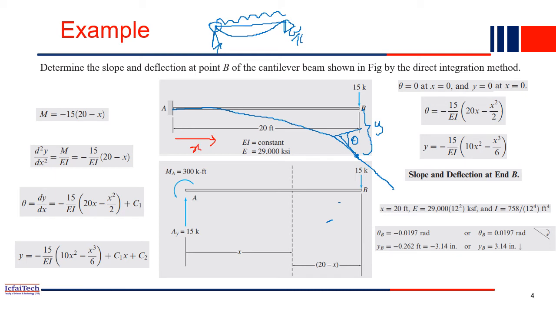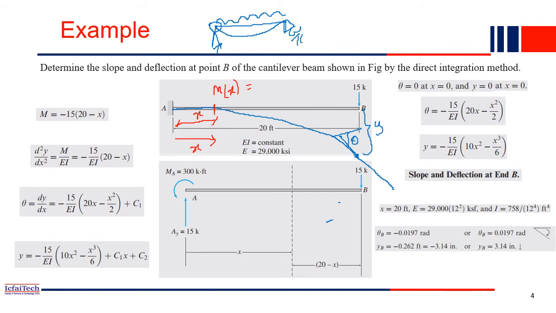Now what will be the moment at any point? If you draw at any point, maybe at a distance of x, let's consider this distance is x, right? So up to this you have the x. What is the moment at this point, Mx at a distance of x? How much will be the moment? Can anyone do it quickly? How to calculate the moment? What is the reaction?